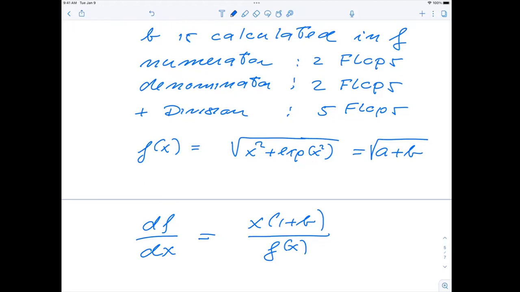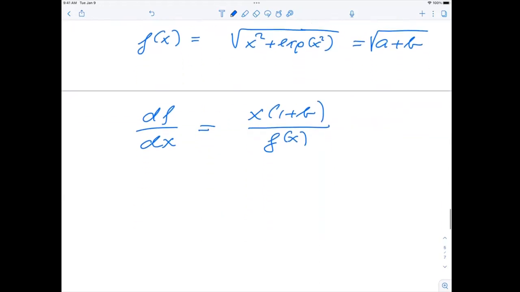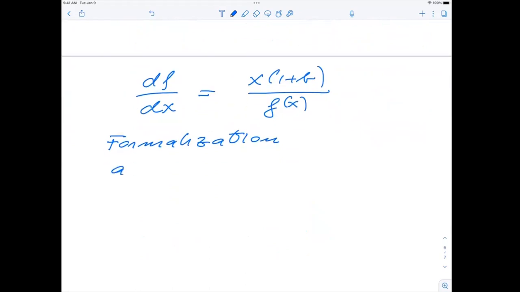So what we could do now is to assume that we have a set of input variables, and we could have some set of intermediate variables, and then set up the calculation of the derivatives using simply the chain rule here. So let's take a look at that. Let's try to formalize this example. And then when we've done that, we are going to go back to the back propagation.